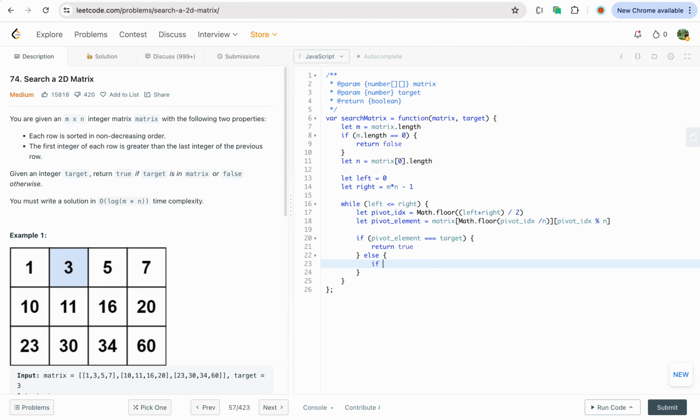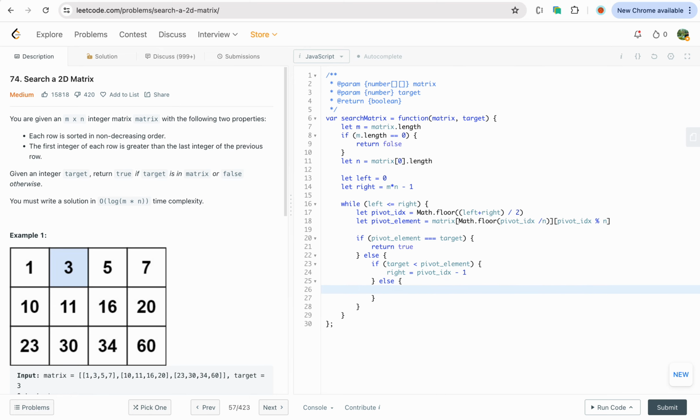So if the target is less than the pivot element, meaning the pivot element is greater than the target, then of course we're going to search on the left, since our target exists on the left of the pivot. So this would be right equals pivot index minus 1.